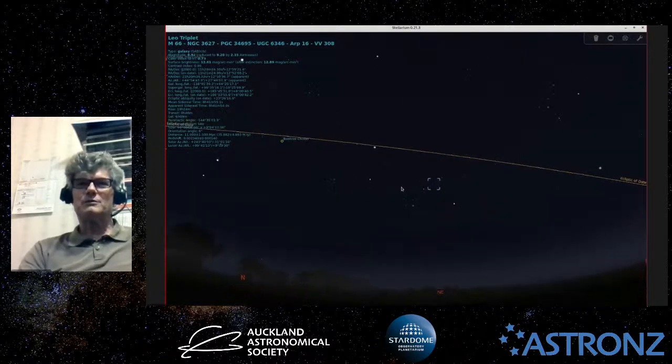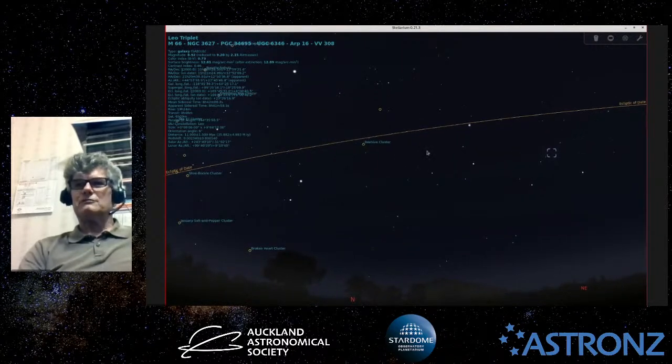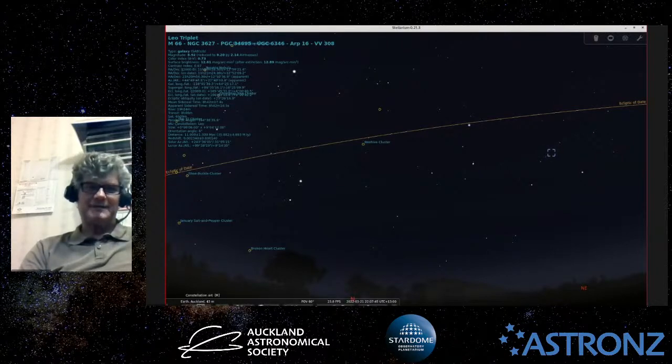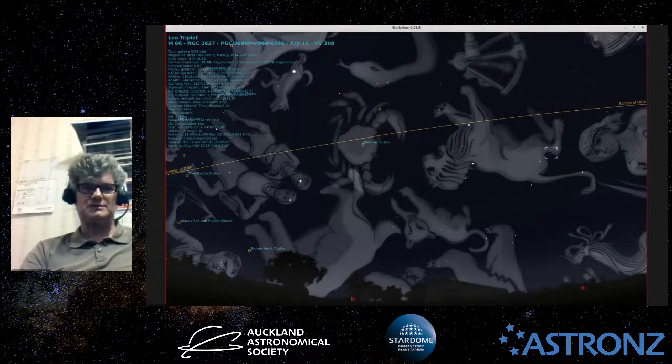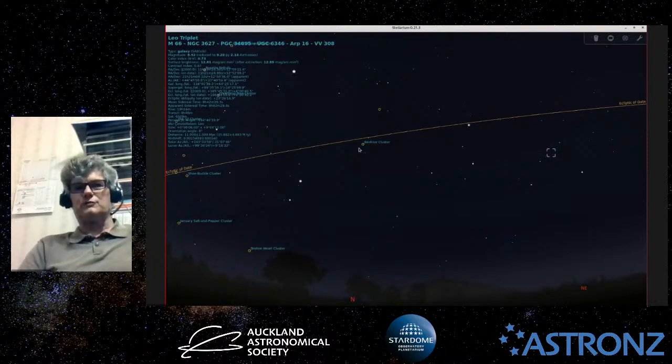So we'll just wind out a wee bit. Another symbol that's pretty common is the dotted circle that refers to an open cluster. And this constellation here is fairly nondescript, but it's actually Cancer, the crab. If I put the art on, we can see that. And right in the middle of the artwork for the crab there is what's called the Beehive cluster. And this is quite a nice object for small telescopes or binoculars.